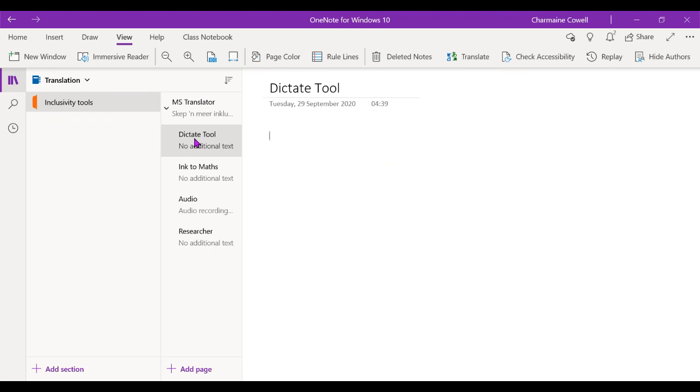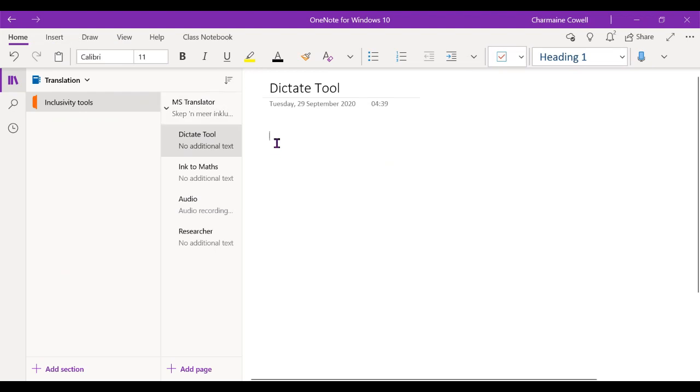Right. So the Dictate tool is really an amazing tool. I was a teacher for many years, and my heart used to break when a child stood in front of me and they understood a very complex concept and they could verbalize it to me fantastically, to show their understanding. But with pen and paper or typing on a computer, there was just a disconnect. There was a processing problem. These are children, people who tell the most amazing stories, but they can't actually write it down. So this is also great for exams. People can talk, use the Dictate tool.